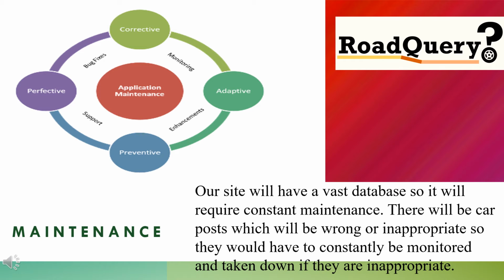After the launch and successful execution of our website, our team was extremely happy and joyful. But we knew that there was only one way that we were going to be able to continue our success, and that will be through the continuous maintenance of our website and our database. We knew our site will have a vast database, so it will require a constant amount of maintenance. There will be car posts which will be either wrong or inappropriate for the public to view, so they would have to be constantly monitored and taken down if they were inappropriate.